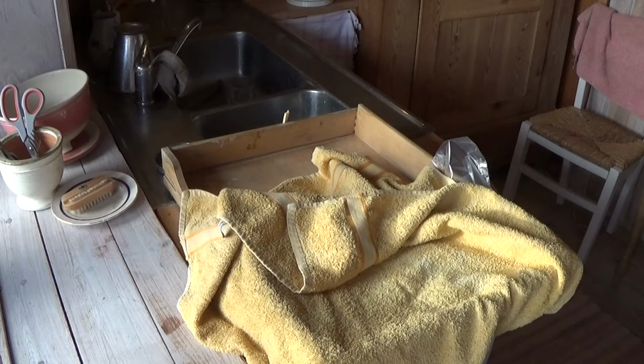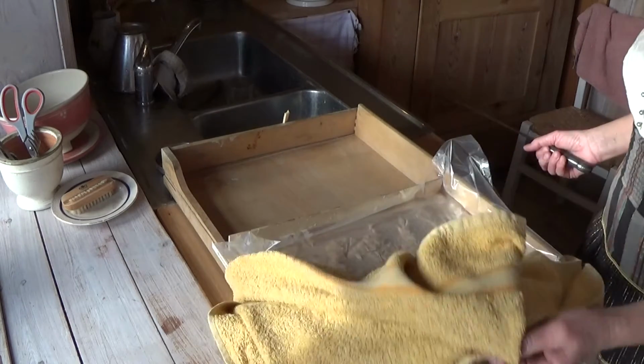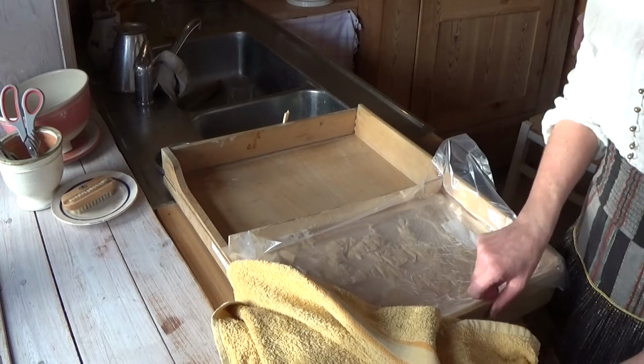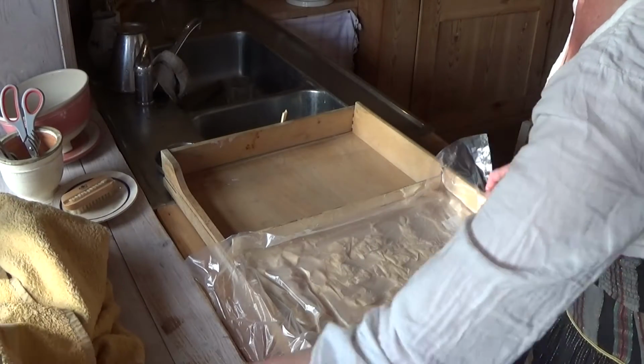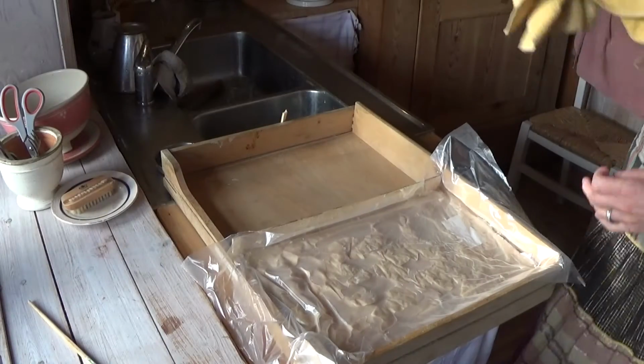Now, it's not even been 24 hours since I made the soap. And I was going to wait till tomorrow, but then I just had a look, and it looks very, very hard.